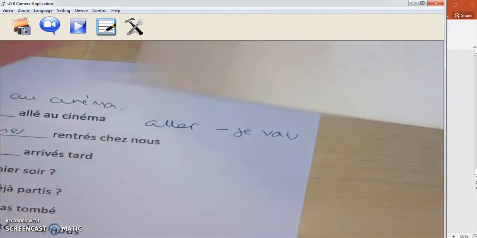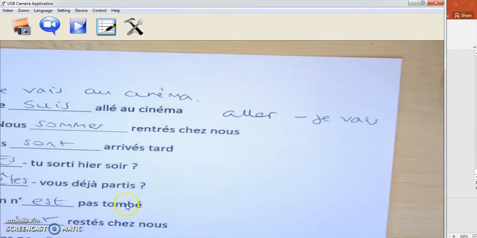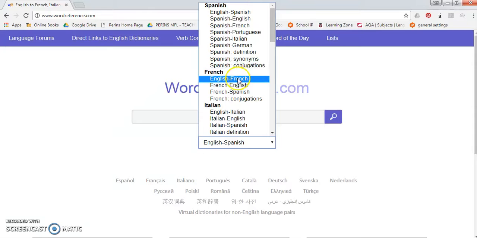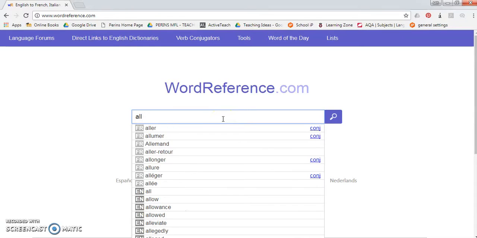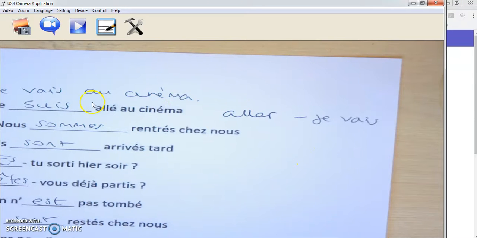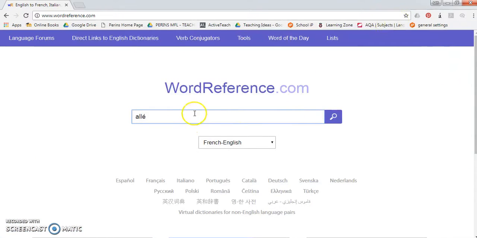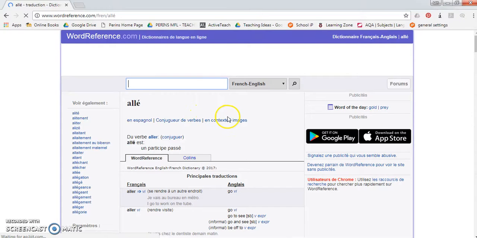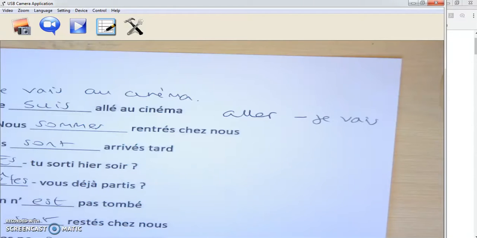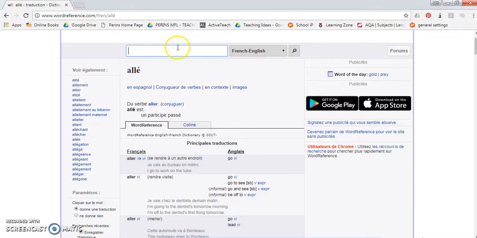Now another way that you might want to try, it's a little bit of a shortcut, is to use Word Reference instead. Now actually, if I change this here to French to English, and I'm just going to type in the word that I've got on the sheet. So this word here, aller, is the exact word that I've got written down here. So aller, and I'm going to click search to see what it comes up with. And actually, it tells me here that it's from the verb aller. Now the second one down, if we would just check that that's not just a fluke, is rentrer, so that's the word that I'm looking up, because that's the past participle, so that's what I need in the imperfect.